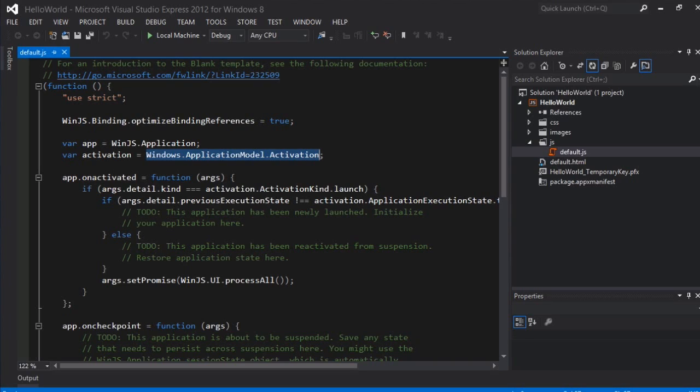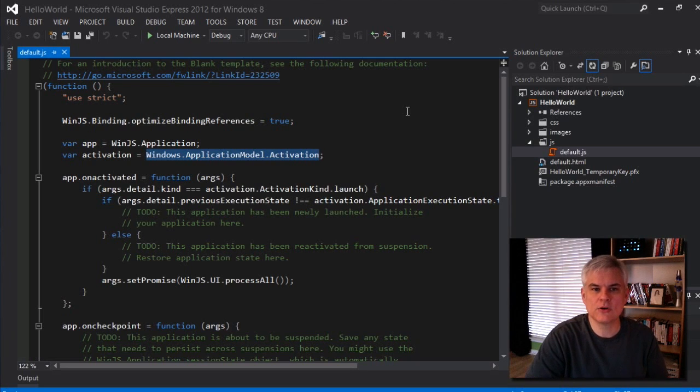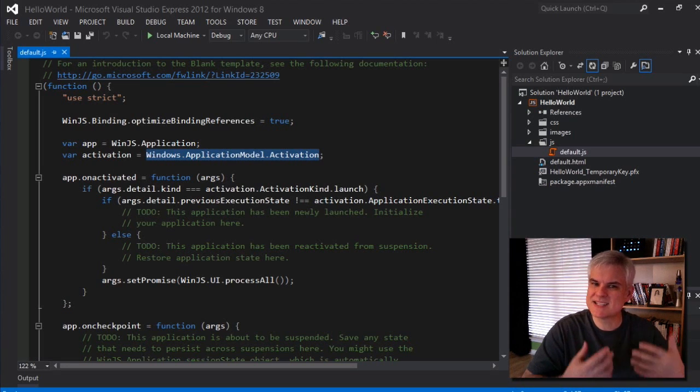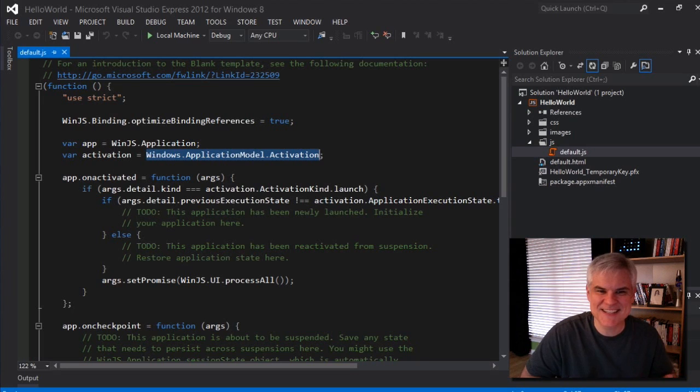And so basically this default.js file contains code that specifies how the app behaves whenever the app is started. This file contains code for handling your app's lifecycle, which we're going to talk about at length when we get to Lab 6 in this series a little bit later on. But in a nutshell, the app lifecycle begins when the app starts, and it ends when the app is closed permanently. So if a user wants to switch to another app, your app would be suspended. Now it's still in memory, but in a suspended animated state, I guess you could say.